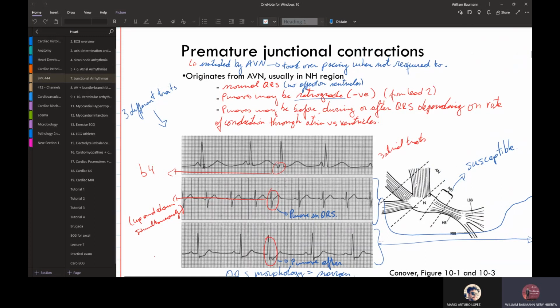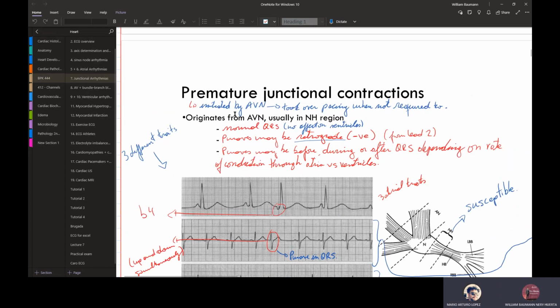We see on this first one that there's a P wave for a QRS. There is a P wave, a little bit different, for the next QRS. And then there's a completely different one for this QRS. It's upside down. In this one, we also see it's a bit different. They're not perfect, but they're still very alike, this one and that one, for example. So let's look at what it says here.